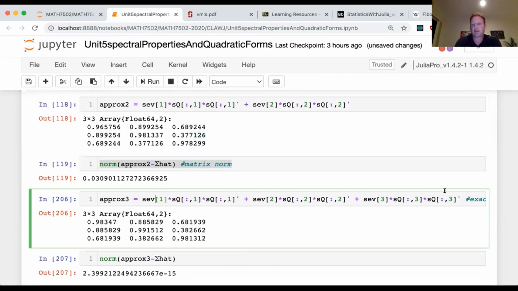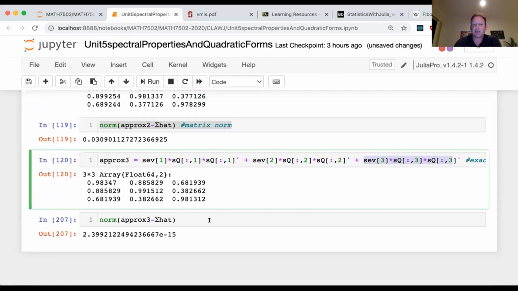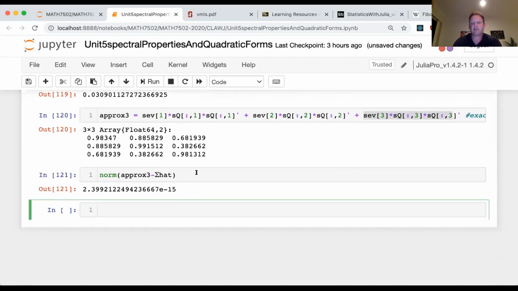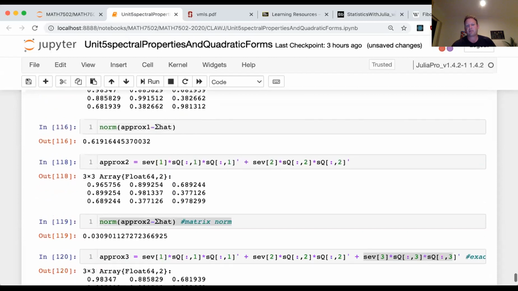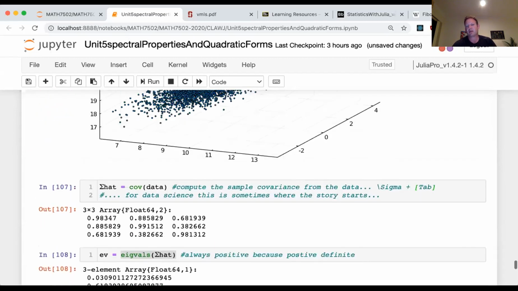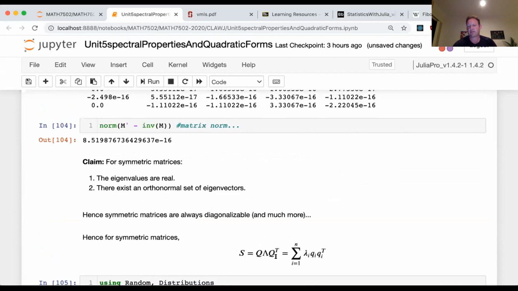Of course, if you go to the third rank approximation, it's no longer an approximation. Now I'm adding the third element of the expansion. It's an exact match. So there was no real reason, for compression purposes, to do that. This idea here is the basis for what's happening in principal component analysis, and it might show you the strength of this decomposition.